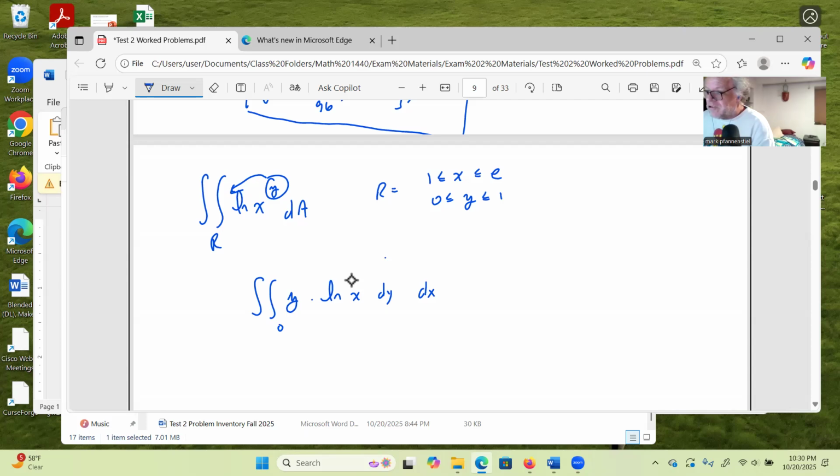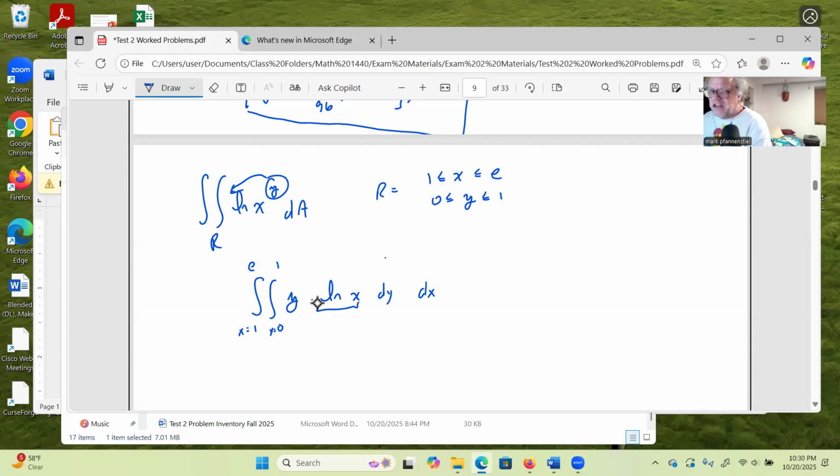And anyway, we're going to go from 0 to 1. That's our y's. If you want to put a little y equals, that's fine. And then x goes from 1 to e. And again, if you want to write a little x there just to make sure you're getting the right direction, that'd be fine. So as far as this goes, we're integrating with respect to y.